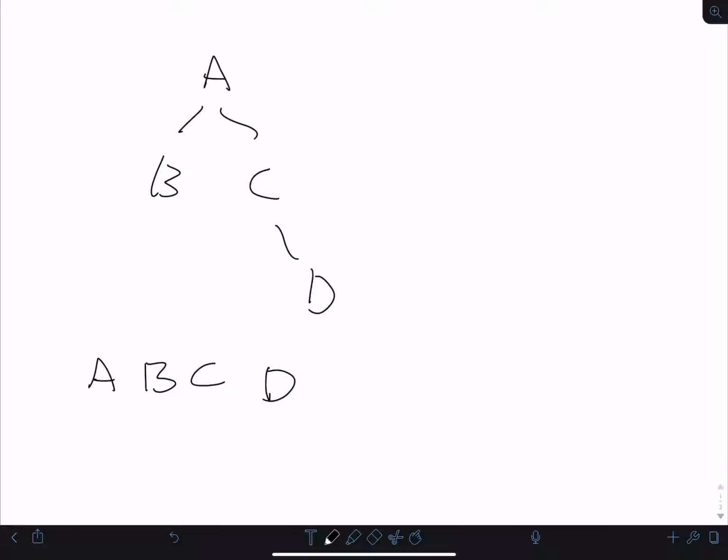Now, this is not a complete tree. If it was a complete tree, it would mean that everything but the last level is full, and the last level that's not full is going to be everything moves to the left. So for this to work, then D would have to be over here. Now it's a complete tree. And the traversal is this, and you cannot build any other tree as long as you know that it's a complete tree other than this tree. However, that's not what we had. What we had was a D here.